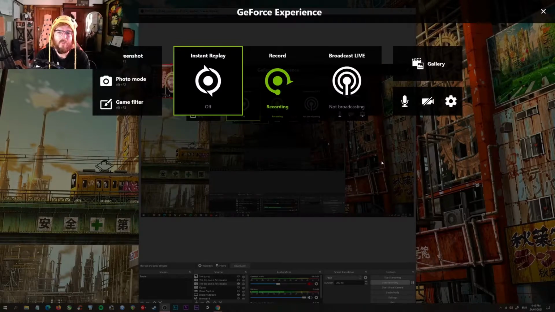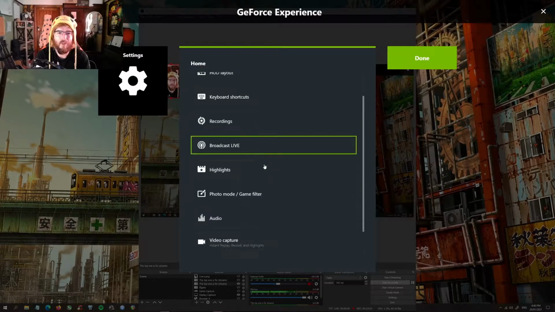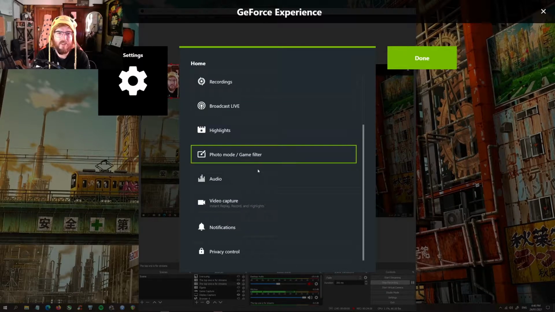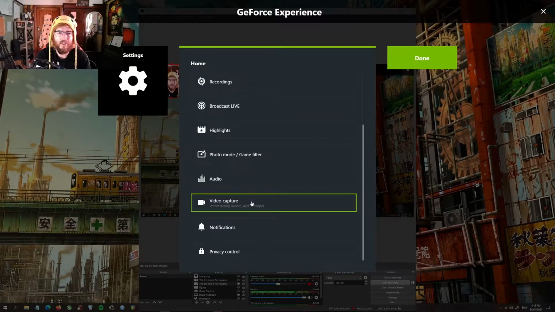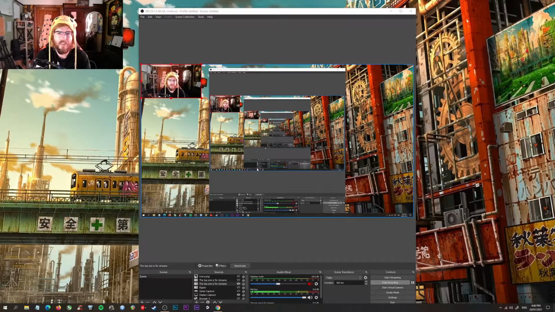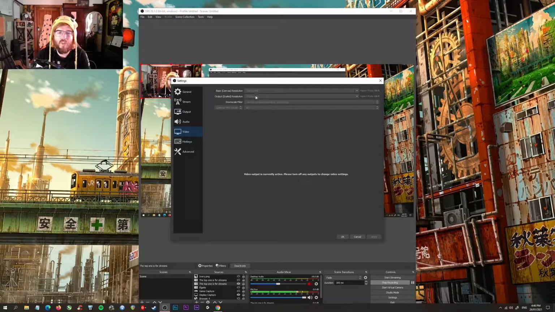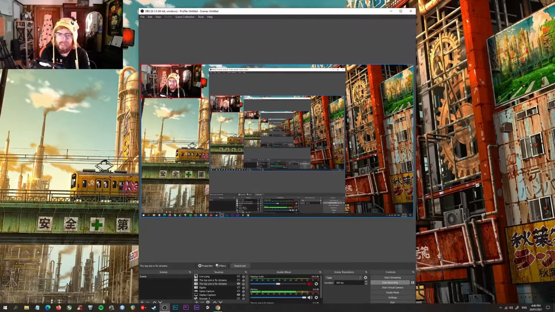And I guess as well with GeForce Experience, I don't know if you can see this at the moment. I'm hoping you kind of can. You might not be able to, we'll find out. But video capture, you can see here I've set it at 60 FPS and 1080p. Same as OBS. Everything needs to be 1080p, everything needs to be 60. Just don't screw with it. If your computer can't handle 1080p, just go to 720p 60. Just go to 1280 by 720.